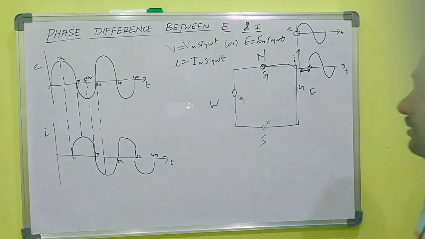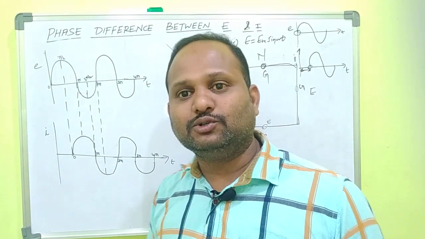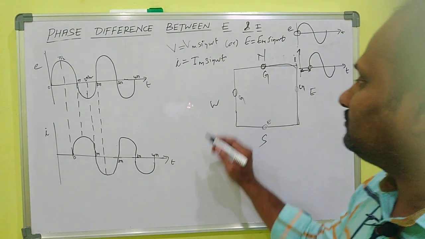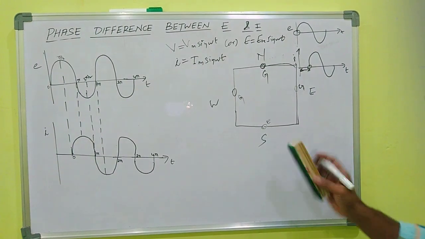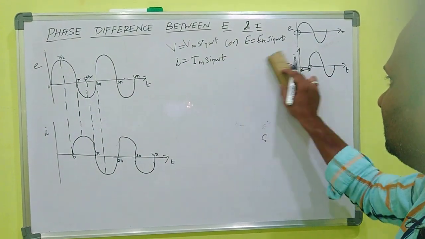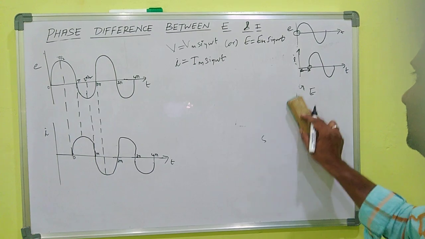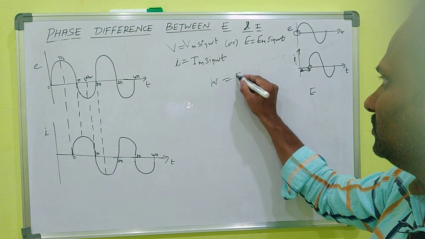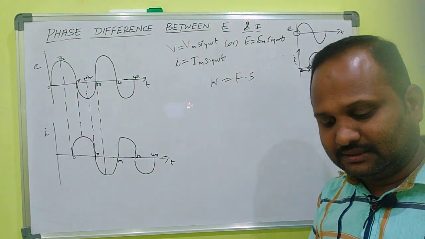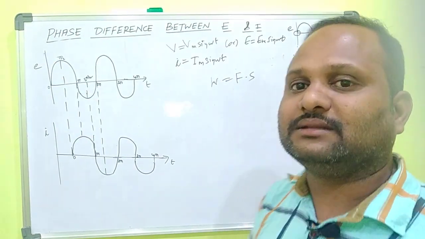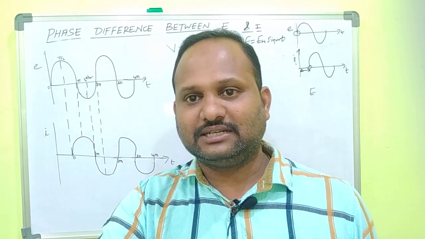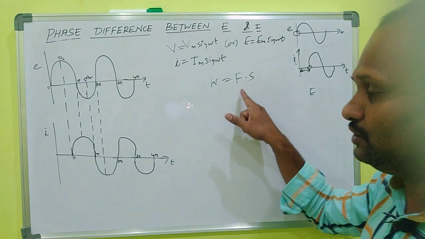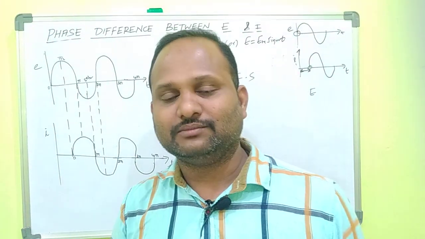Is it good or bad? We will discuss further. What is the formula for work done? Work done is nothing but the product of force and the displacement. Am I correct? Yes. If the force is applied, the object will displace. That is called work done. If any one of them is 0, then the work done is 0.